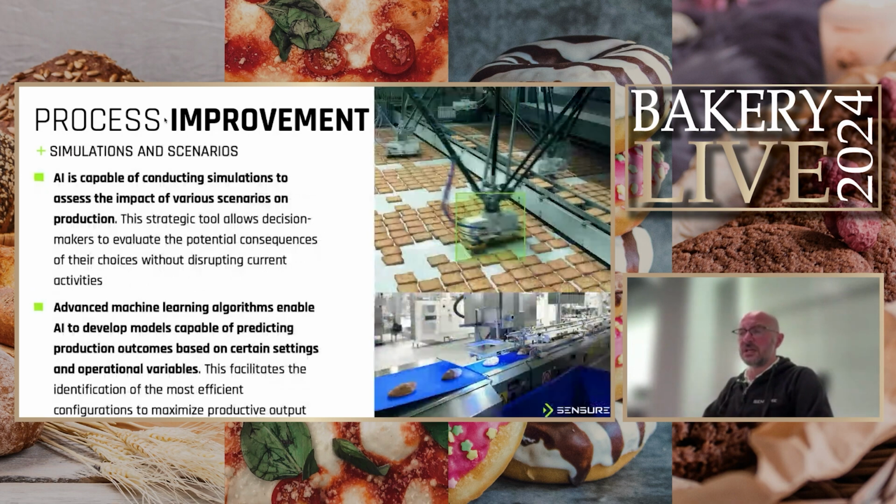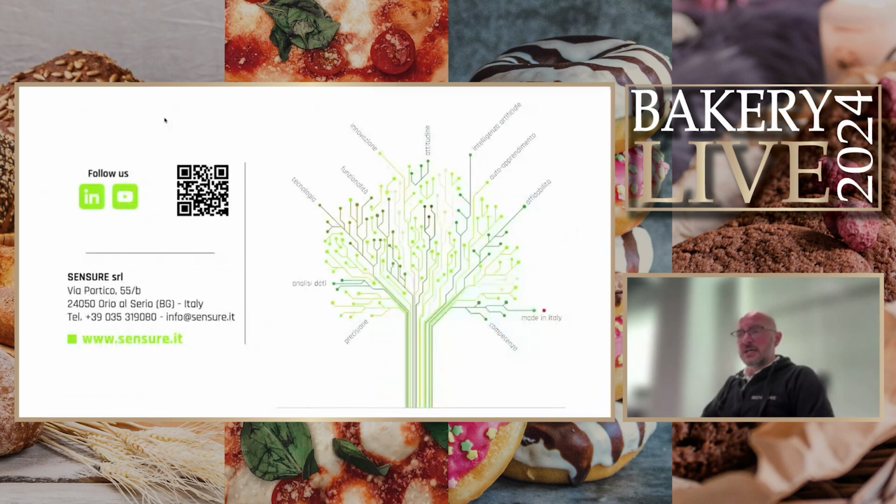And then, of course, this is for me step number 3: simulations. Because based on the data you accumulate over time, you can simulate the impact of different scenarios in production, like modifying variables, modifying, for example, the ingredient. You can see which kind of product you probably have at the end. So you can make simulations starting from the data you have collected. So this is all from my side.